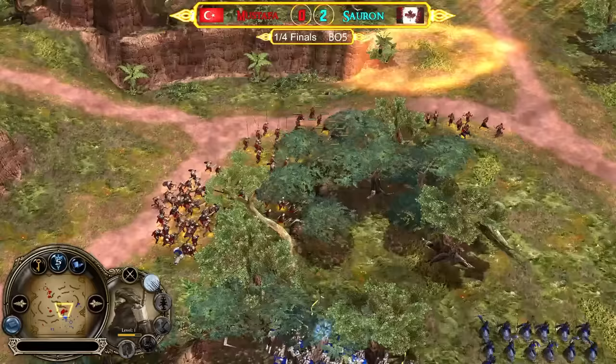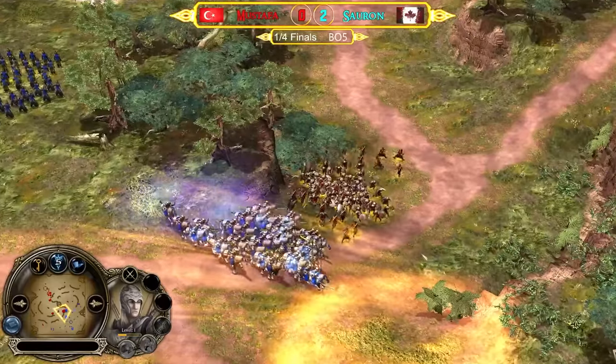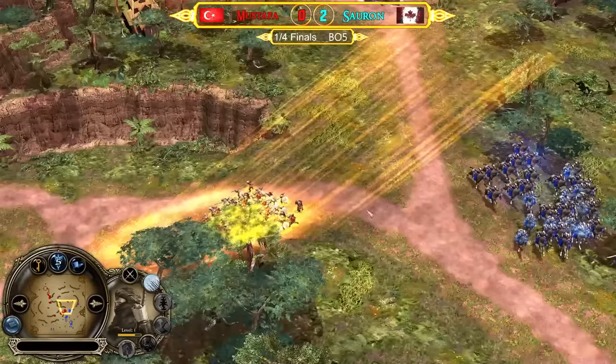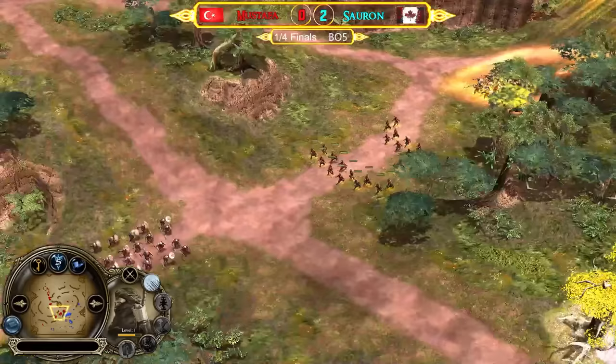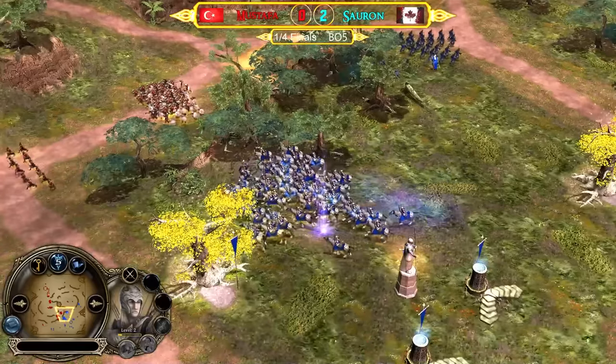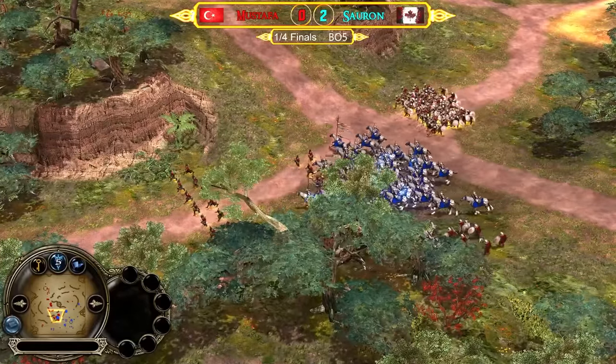Alright, so the question is, can those Haradrim archers... Uh-oh, trampling! Okay, never mind. Just in time, get in position to avoid the trample. Two Haradrim archers, without fire, without barbed arrow shot, against a massive amount of Lindens. And again, Mustafa, what are you doing, Mustafa?